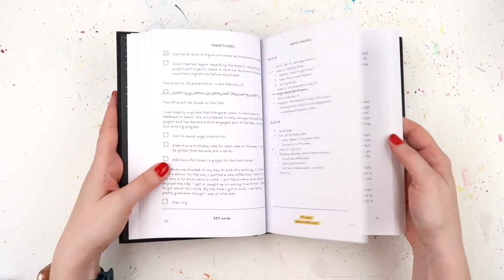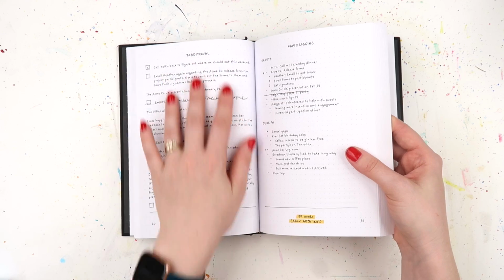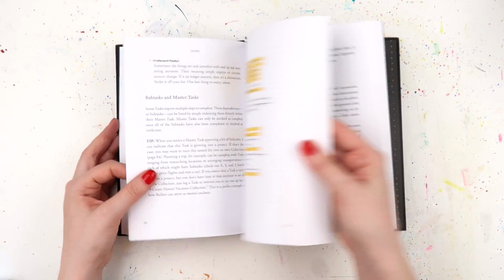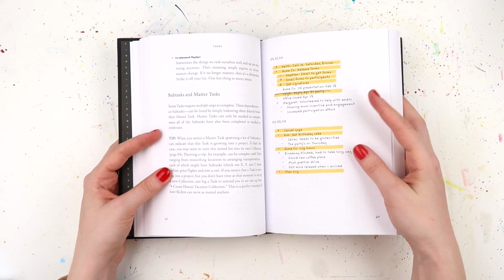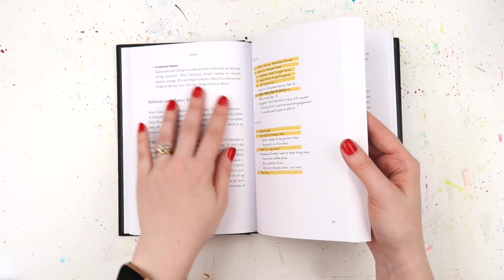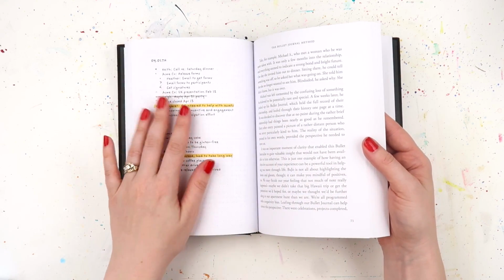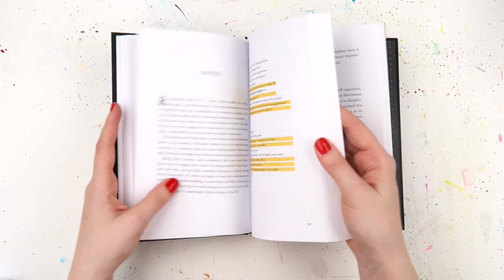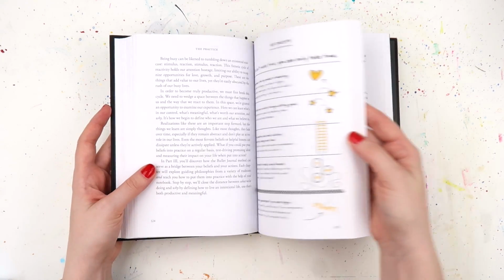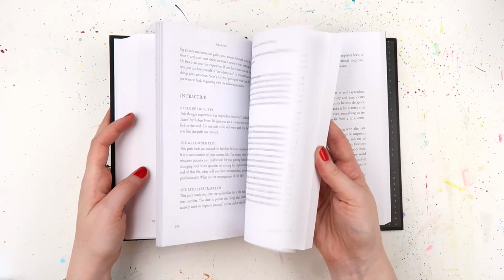So I think this was a fantastic idea for someone who's interested in starting it, because it does have a ton of information, and it gives you examples of traditional notations of journaling, and then the rapid logging, which bullet journaling is famous for. And then as you go further on, there's more examples, which I think is really good to see a physical example as well as explaining a bit more about it, especially if you're someone who's a visual learner, to read the information but then also actually see the sample in the flesh. And then it goes through all different things you can do: daily logs, monthly logs, all sorts of information.